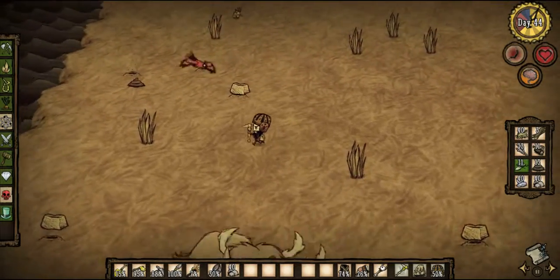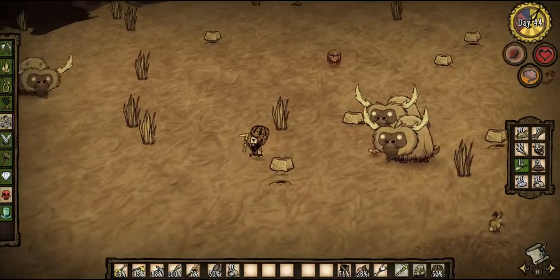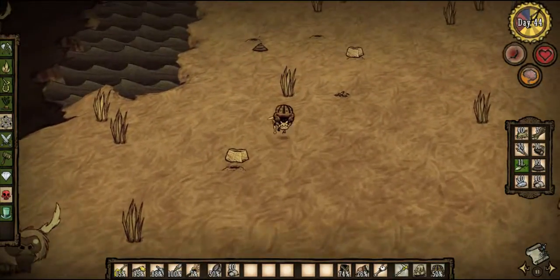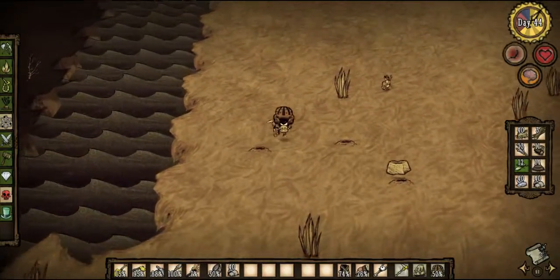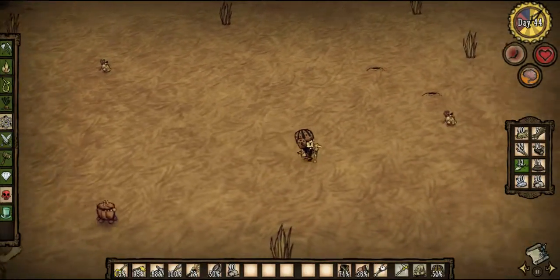Look at this beefalo chasing that rabbit. Are they gonna kill him? Oh, no, did he escape? No, he's still... Oh, he got to his hole. Oh, I think they're chasing Chester now. Why are some of these beefalo red-assed and other ones not? It's confusing.